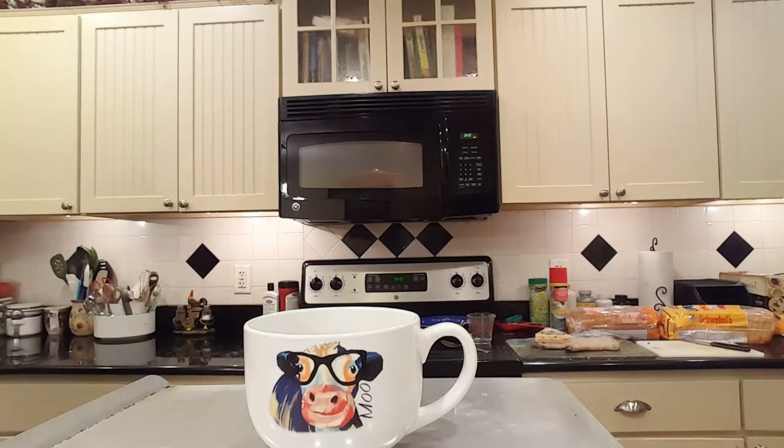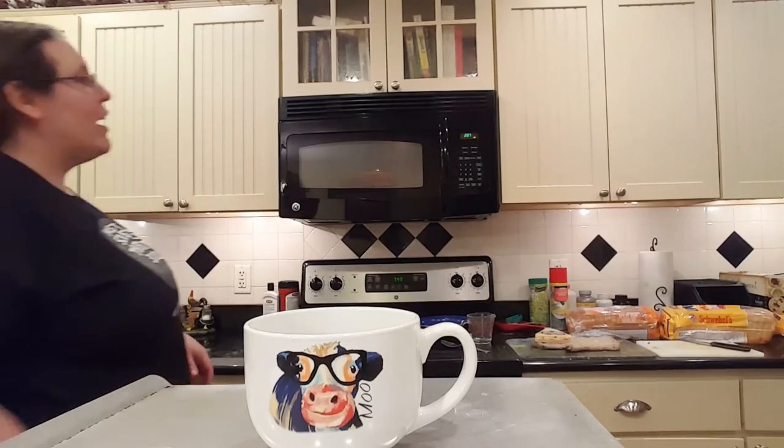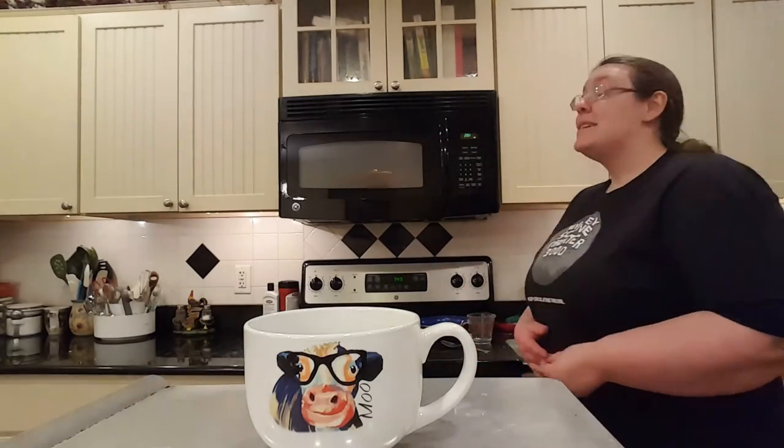Cleaning up all my measuring cups. You can tell this is one of my more involved recipes because I use so many measuring cups and fresh, good ingredients.